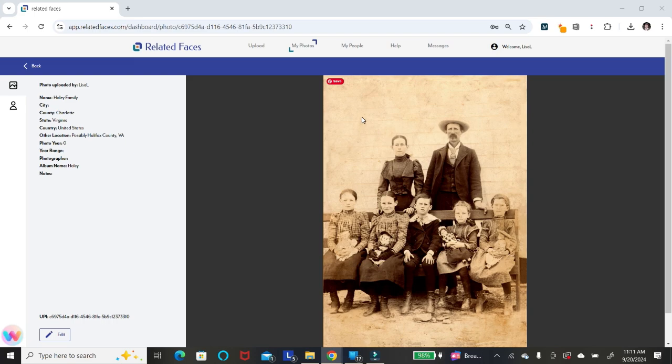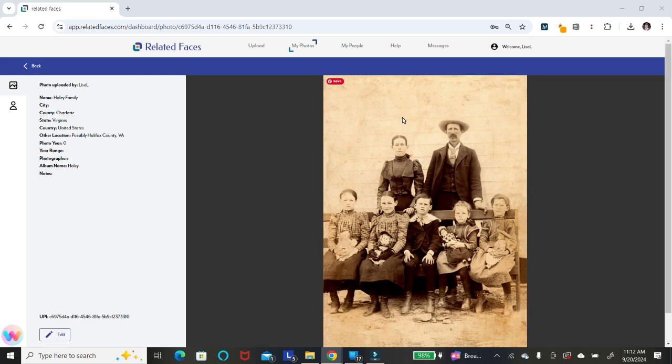But I believe this was probably taken in Halifax County or Charlotte County, Virginia, and they are in their finery. This would have been a huge occasion for the family. So why was it taken? I'm not 100% sure why they took the photograph on this particular day, but they did. They wanted a family portrait, I would assume, because they've gotten really dressed up. This is a farming family. They made their living on the land, so they would not be dressed in their finery, holding their best dolls on just any given day. So this was obviously an occasion. We just don't know if they were actually celebrating anything at this point.